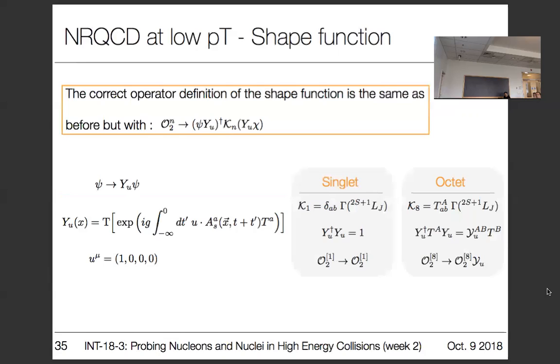if I look at the singlet case, since K here is just delta AB, we'll contract the two Wilson lines that come from the heavy quark and antiquark, and it will give me back exactly the same operator. So no change. Good, because I already knew that at least at one loop, the factorization theorem holds here. But if I look at the octet case, this involves a T^AB here, and then when I contract the Wilson lines, it gives me a Wilson line in the adjoint representation, multiplying the old operator.